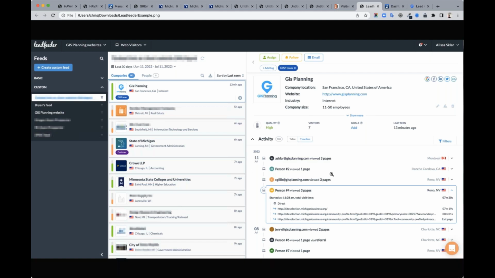And on the right here, you can see some of the actions. You're able to see mine here because this is simply our own GIS Planning instance of this, so we've connected our actual emails and computers to this. But overall, you'll see person 1, 2, 3, and 4, and you'll be able to do that for each one. We're really excited about this.